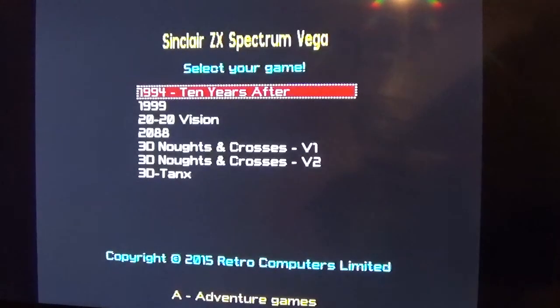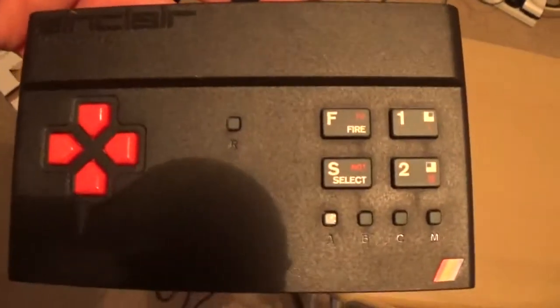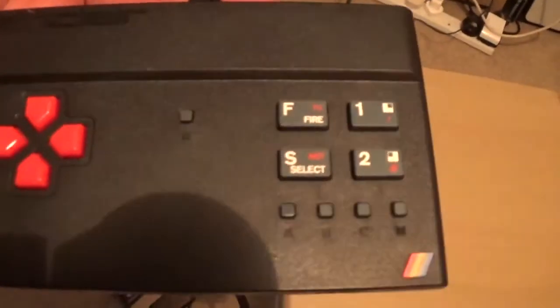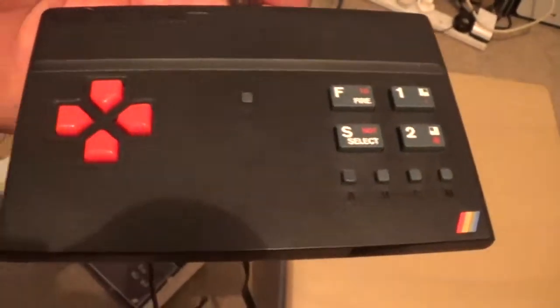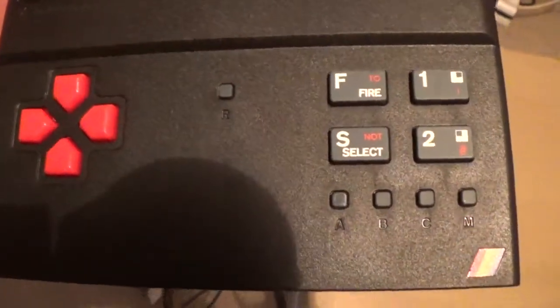You just get a USB male connector on the control pad. The control pad is... well, I'll show you what the control pad is. If you bear with me a second. The control pad is... ooh, the control pad is there. The buttons look pink, but they're not pink. They're nice bright red. So that's the controller.